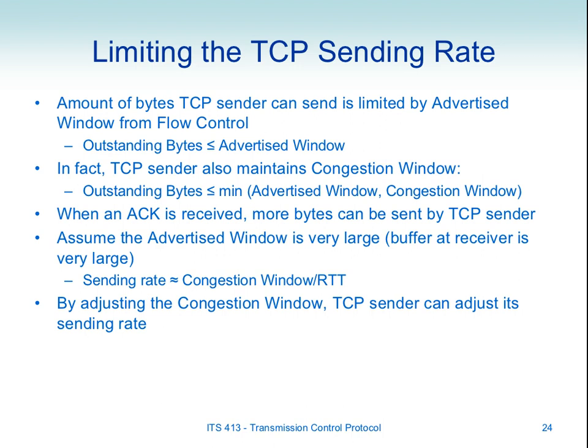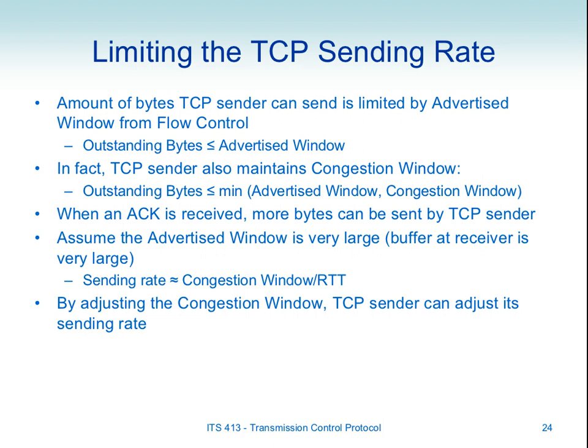The source has two variables, advertised window and congestion window. The amount that the source is allowed to send is the minimum of those two. So at this point in time, advertised window is 2,000, congestion window is 2,500. We're limited by the advertised window. Sometime later, the advertised window increases, and we may be limited by the congestion window. Simply the minimum of the two indicates how much we're allowed to send. The number of bytes we're allowed to have outstanding is the minimum of the advertised window and congestion window. We don't have to send that much, it's the maximum we're allowed to send, until we have to wait for some more ACKs that allow us to send more.